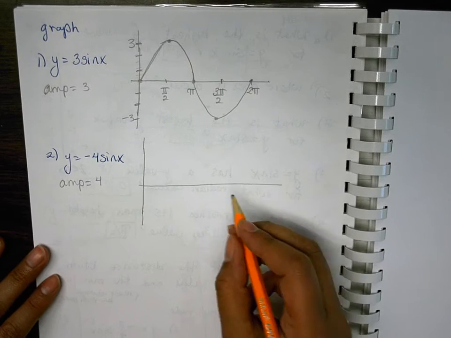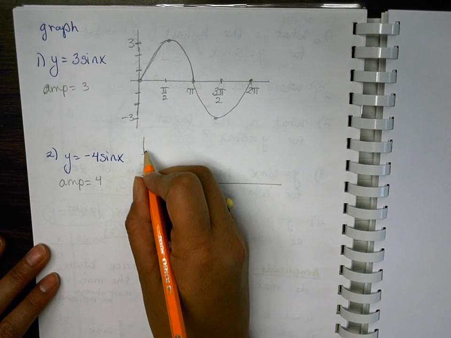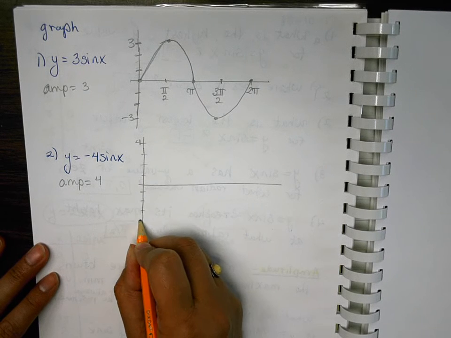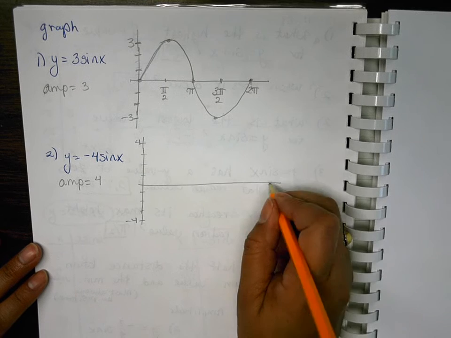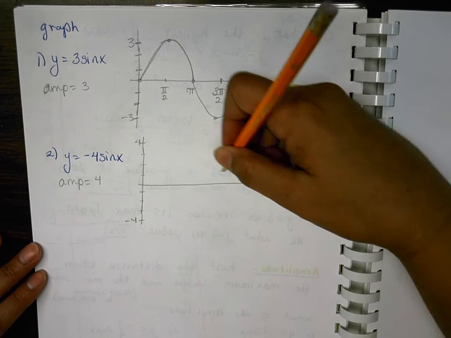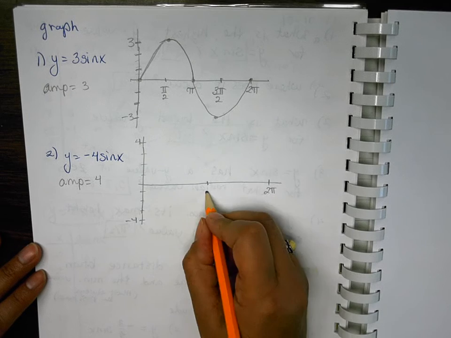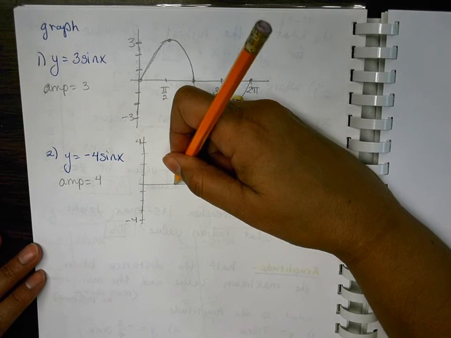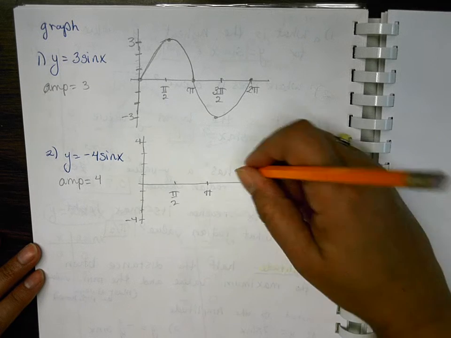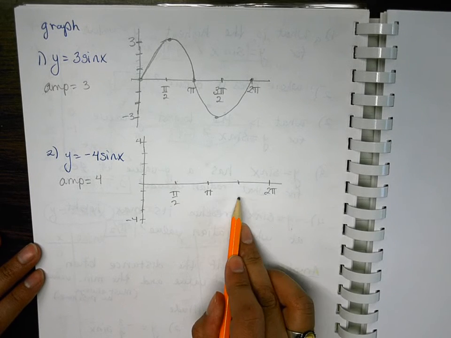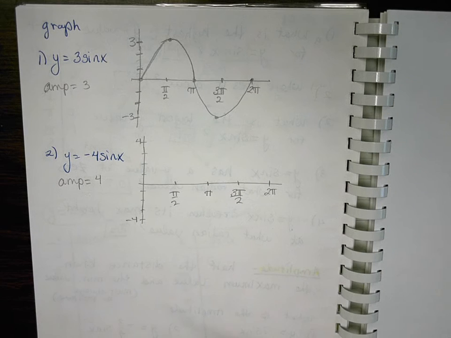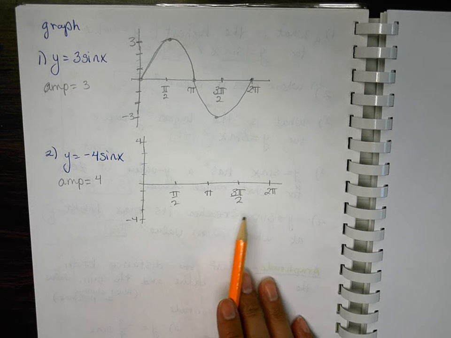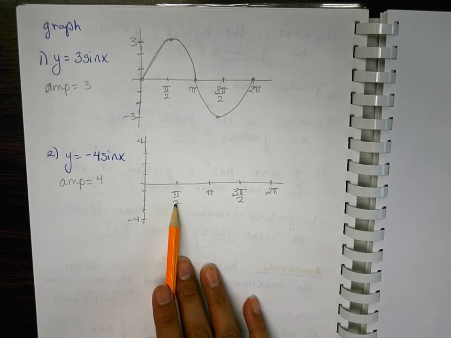All right. 1, 2, 3, 4. 1, 2, 3. -4, and you do have to have those points labeled, whatever your max and min are. Okay, so 2 pi. What's 2 pi cut in half? Pi. What's pi cut in half? Pi over 2. And 1 over 2, 2 over 2. This would be 3 pi over 2. You do want to look for those patterns, because when we're doing some shifting and periods are changing, you do want to find that pattern. 0 over 2, 1 over 2, 2 over 2, 3 over 2, 4 over 2.